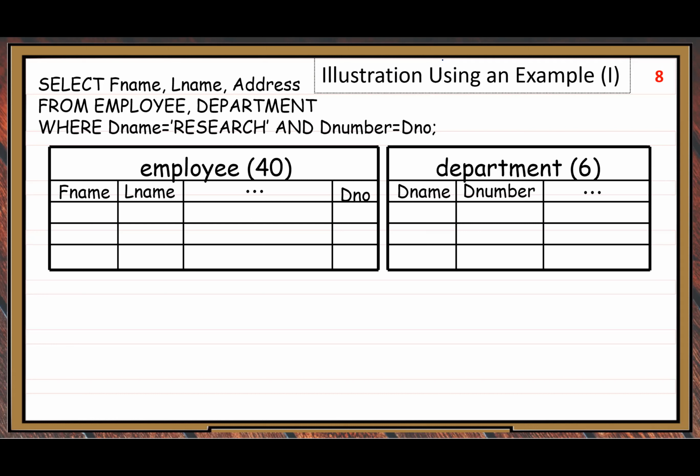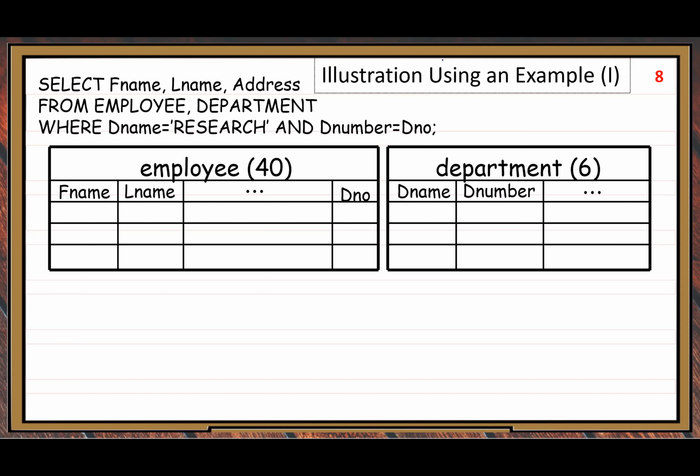At the beginning, the number in the parentheses is the number of rows. The employee table has 40 rows. The department table has 6 rows, 6 departments. For the table join, the Cartesian product, the cardinality is these two numbers multiplied: 240 rows before you apply any condition on it.